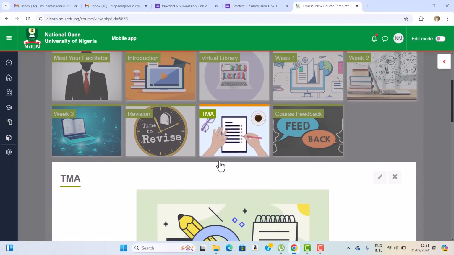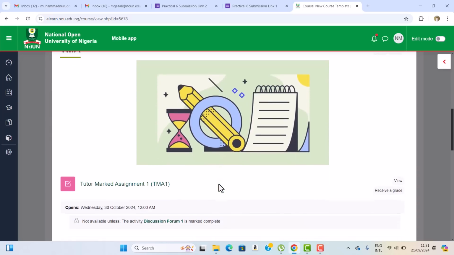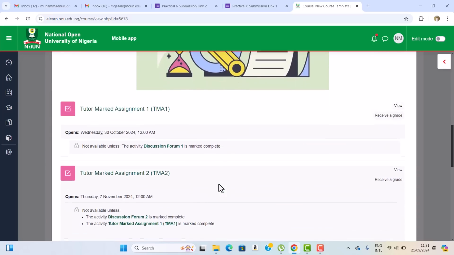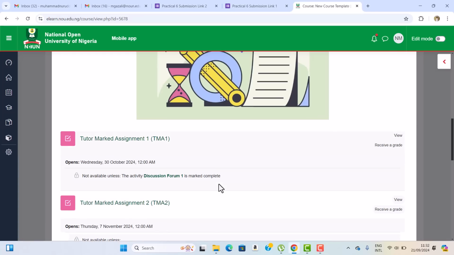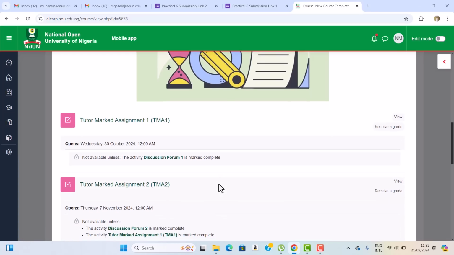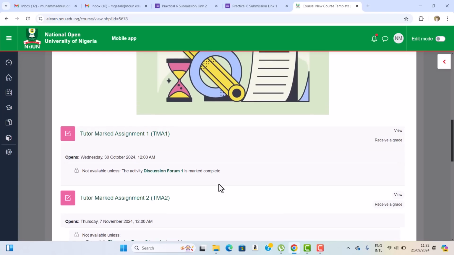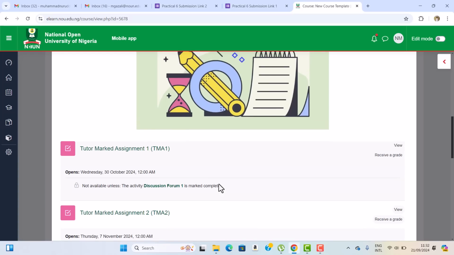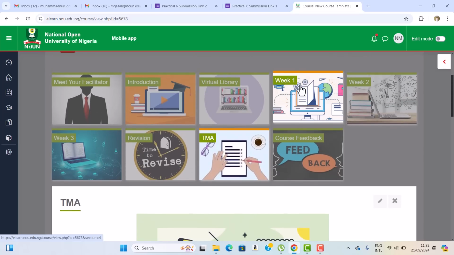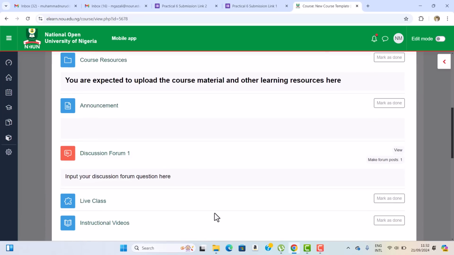When you click on it, you scroll down, you can see your TMA1, TMA2, and TMA3, whereby you are expected to contribute to the discussion forum first before you are able to take your TMA, which you are going to see on the weekly pages you have here, where the instruction is stated that you cannot take TMA1 without contributing to the discussion forum.